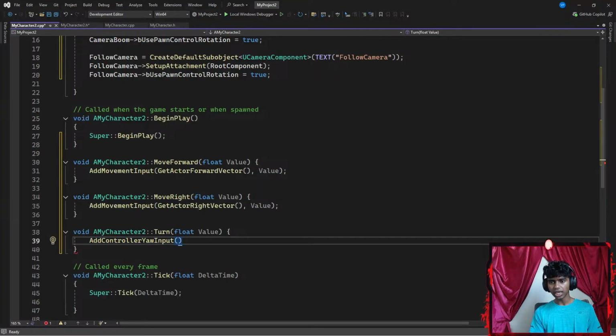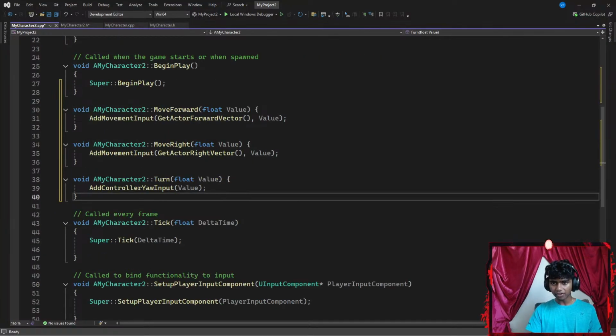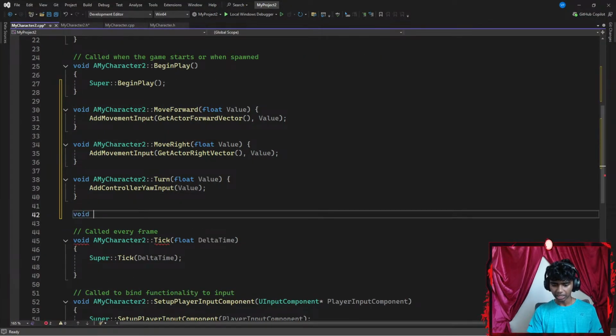Okay, this is for looking, this is for turning around. This requires, let's say, a floating point parameter of my value, ending with a semicolon. And then lastly, I'm going to add my fourth function. So I'm going to go with something like a void function, which is going to be, again, my second character. So I'm going to go with my second character with a scope resolution operator of something like look up with a parentheses that has a floating point parameter of value.